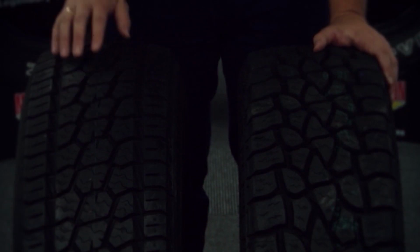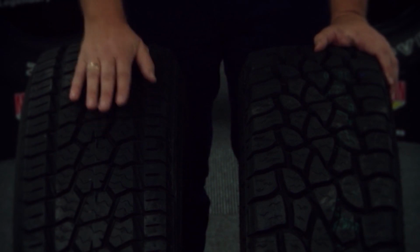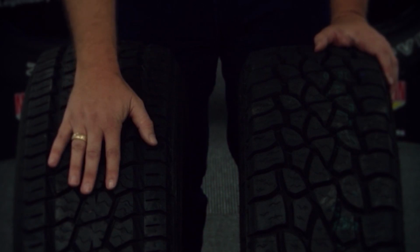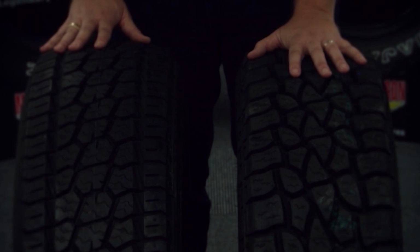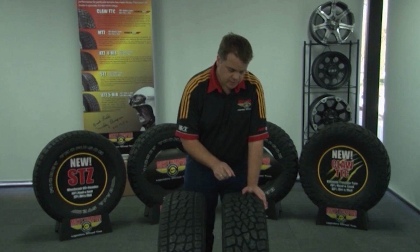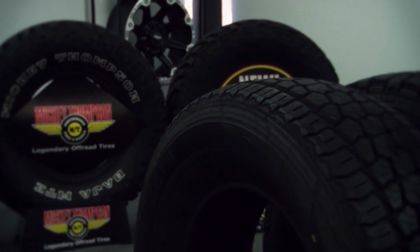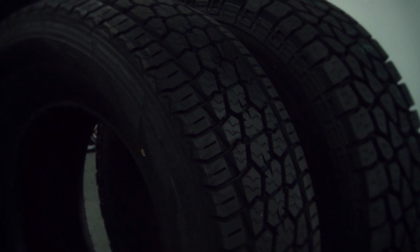Here's a great example. These two tyres are exactly the same size. The only difference is one's passenger-rated and one's a light truck tyre. So this tyre here is similar to what you might see on a brand new four-wheel drive when you pick it up. What you can notice immediately is the difference in the tread depth. On this tyre, you can see the tread is significantly shallower than this tyre, which is a light truck tyre. The real benefit of this deeper tread is it's going to give you more grip in those off-road situations, and more importantly, for your regular driving, you'll get a lot more mileage out of this deep tread.